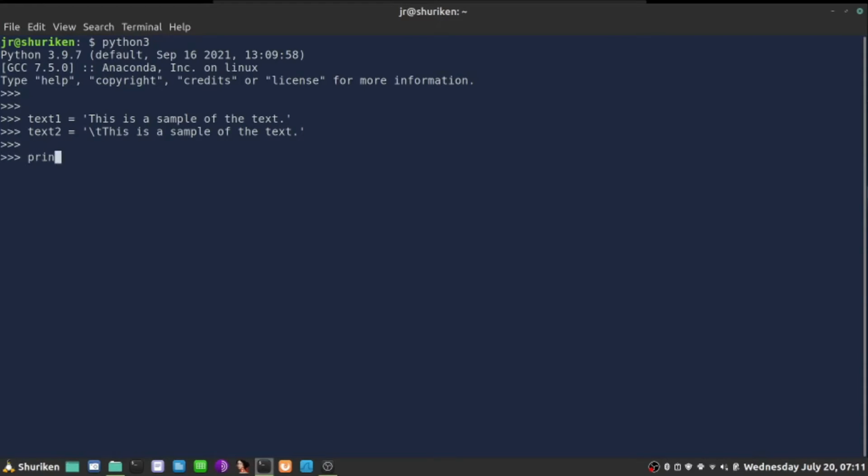So if I print text 1, it's going to display the text from left to right. This backslash T means that the print function is going to use a tabulator, which is either 4 or 8 characters of indentation from the left. So if I do the same thing and print text 2 here, there's an indentation of 8 characters, and that's what this special character stands for.